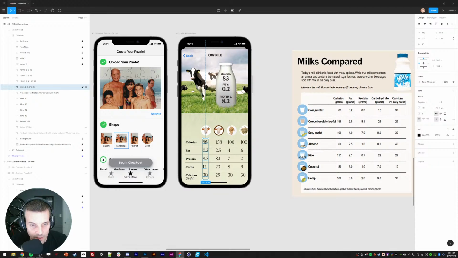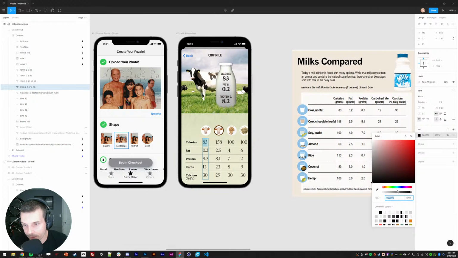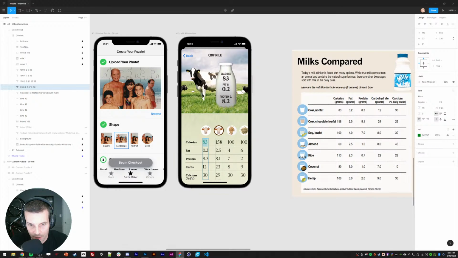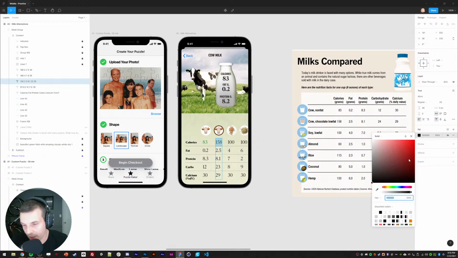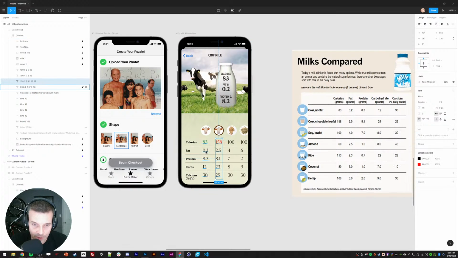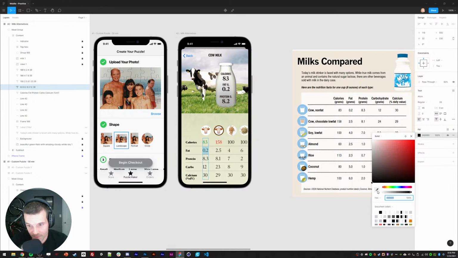So what I could do is highlight the best one, I guess, the one with the least amount of calories, and then maybe the worst one, which you should never do, just use color to differentiate things. Because what if you're colorblind?